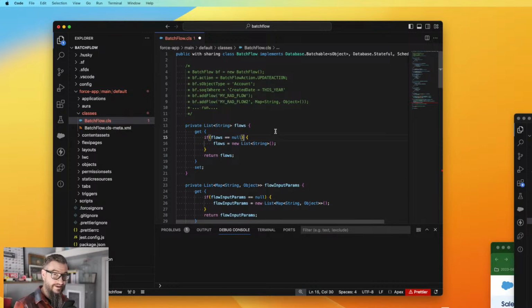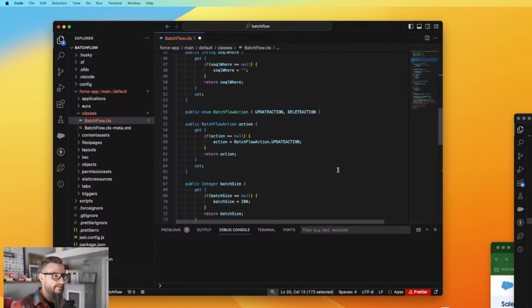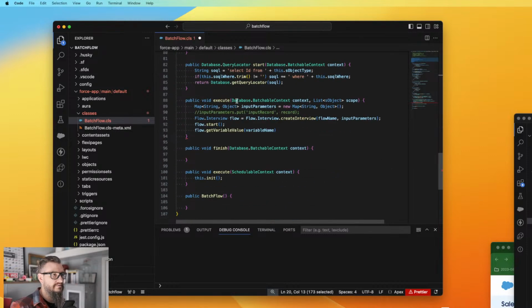So we also have some sequencing here. If it's the list of flows, we're going to say first in, first out. These are how we're going to call the flows against the data that you've got coming in to the execute context. So back down here, I'm actually going to comment this out because we're not doing anything with that yet.